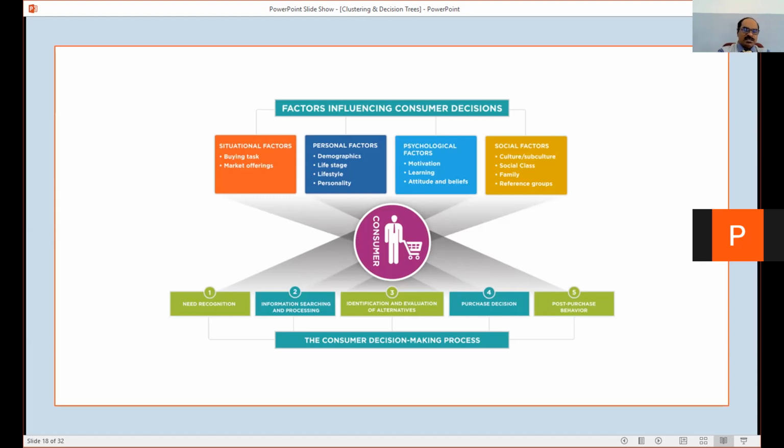What type of decision customers will need. So you can see that one, need recognition. The tree is based upon the need recognition in some of the cases. If you want to buy mobile phone, definitely you will buy because your old phone has been damaged.